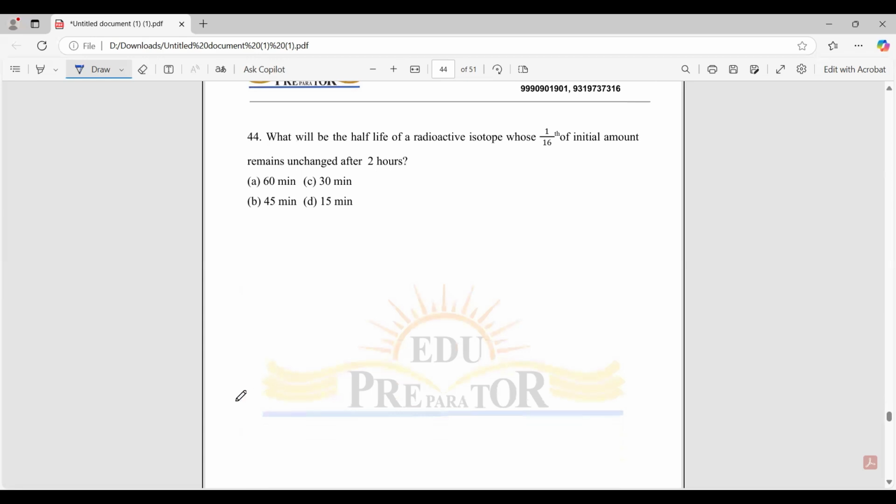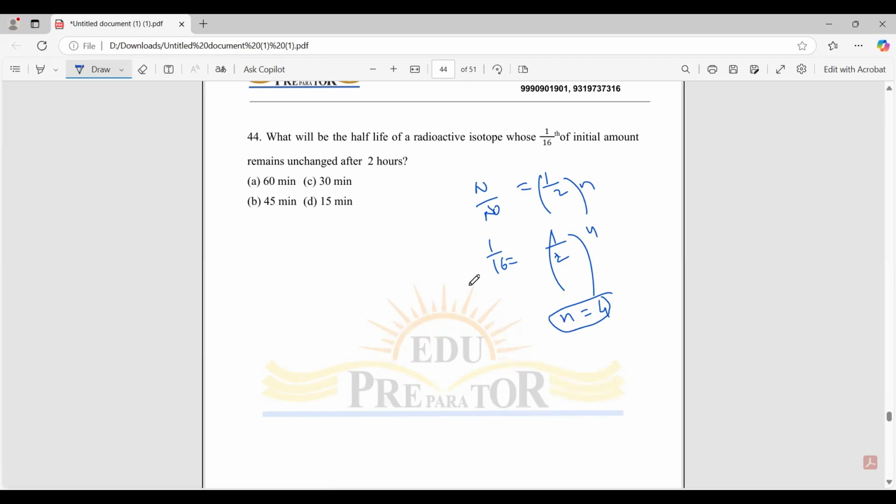Now this question is again the pattern question which we have just worked on. For the half-life, the formula will remain the same: N by N naught is equal to half raised to the power n. So the question says 1 by 16th of the initial value. But 1 by 16th of the initial value is equal to 1 by 2 raised to the power n. So n will be equal to 4. Right? So n is equal to 4, which can now be easily evaluated.